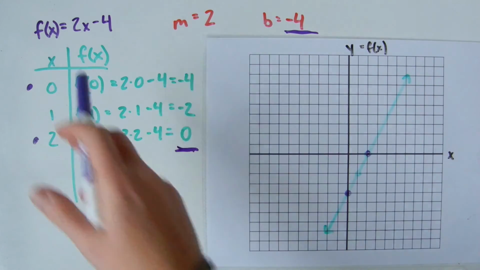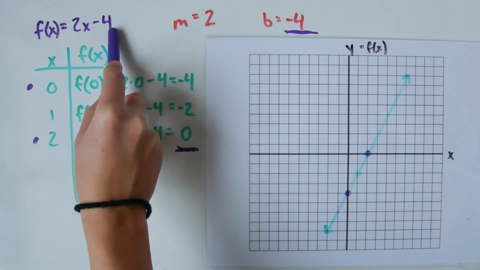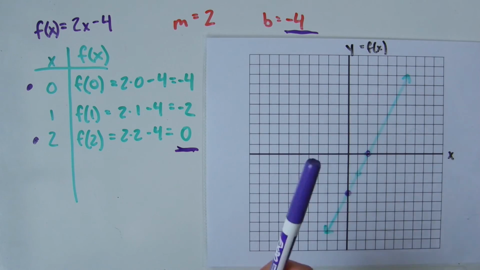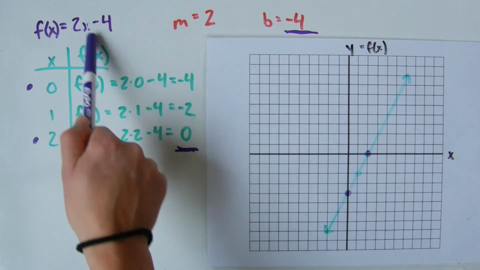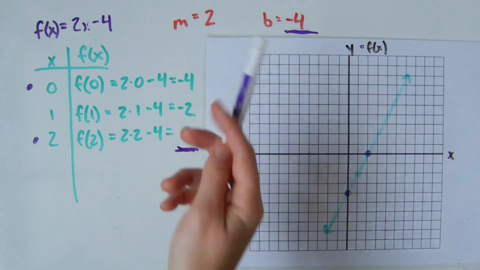So when graphing an equation using slope-intercept form, you already have a point without even doing a t-table when you look at the y-intercept. Right away, we know the y-intercept occurs when x is 0, and we're given that y value of -4. So you could automatically plot 0, -4 on your graph. And like I said earlier, in the next video, we're going to go over slope.